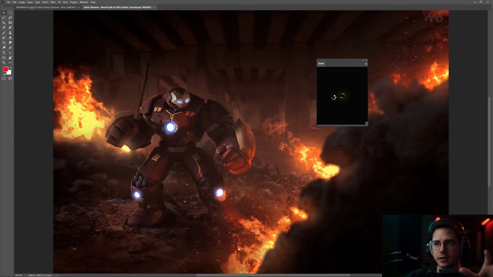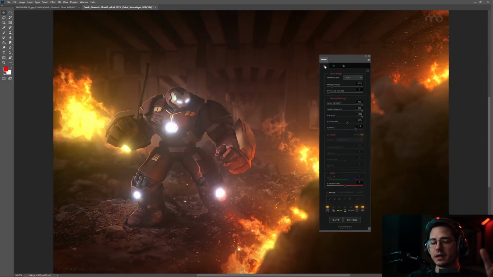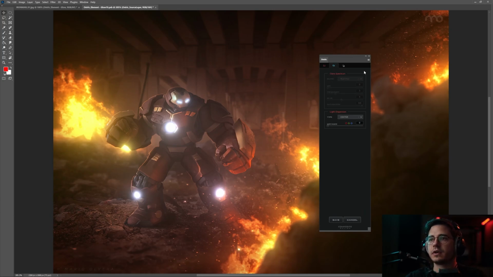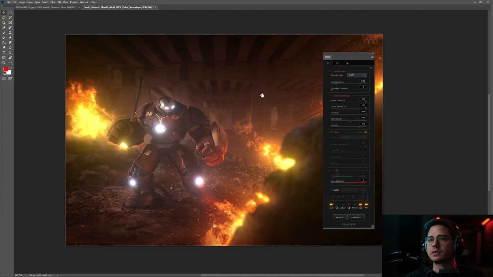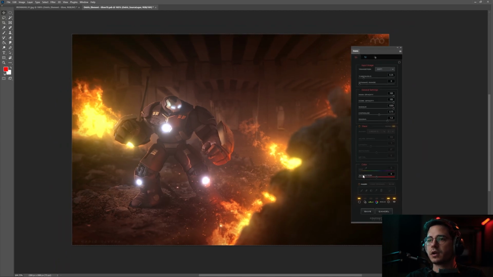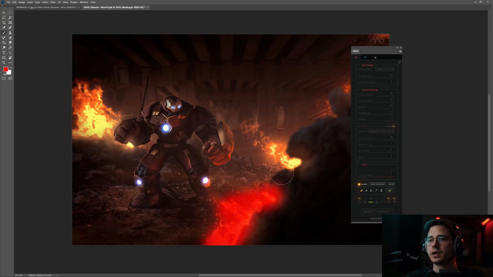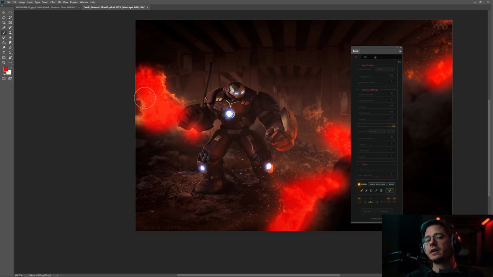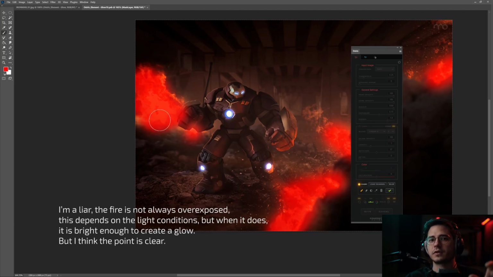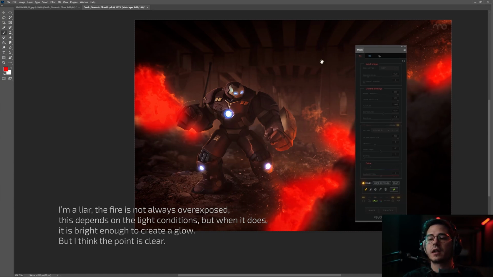So when we're inside Oniric, we have the other panel, right? We have the main settings panel, and then we have the effects panel. In this effects panel, we have the glare spectrum, which I will talk about in a minute, and we have the light dispersion. I want to talk first about the light dispersion. First of all, let me just center the glow into the fire, right? So I'm going to create a mask here, and tell Oniric to create only the glow on the fire, right? Because in real life, the fire is overexposed. It's never exposed right to the camera, because it is so bright that the camera gets overexposed. So we want to create that with Oniric.